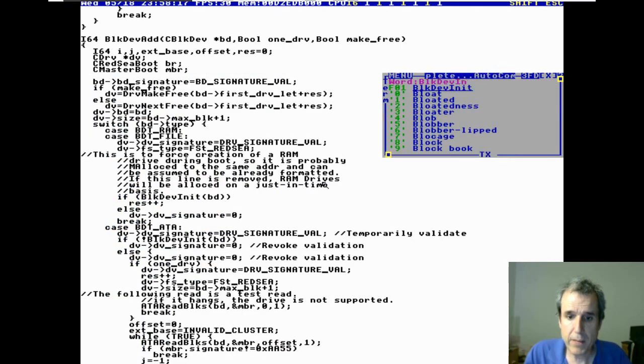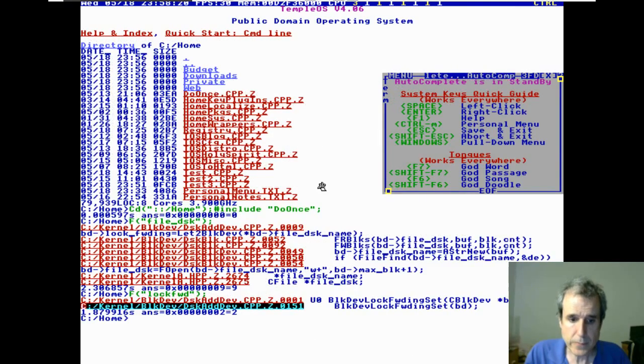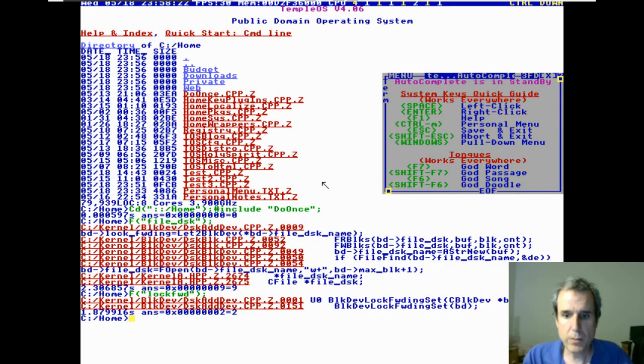There we set up. Okay, so the block forwarding is after we set the file name. So the problem is only the boot drive is allowed to have the file partitions.